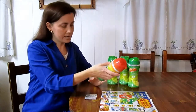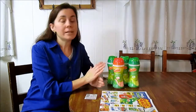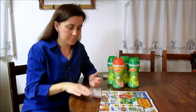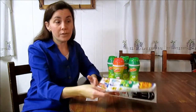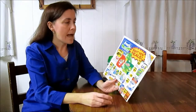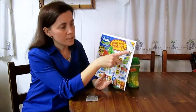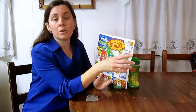This is the 9.7 ounce size. They've been $3.95. So I went today to get four P&G coupons, limit of four per day, and I wanted to share that deal with you. So here's the ad, came in my Sunday paper, Fred's Super Dollar. You need to link your Fred's Smart Card.